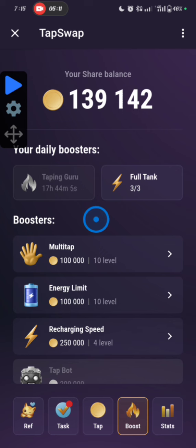It allows you to tap at a higher rate. So let me say at level 10, I'm tapping at 10 units per tap. But if I click on this Tapping Guru, it will allow me to tap at 50 units per tap. And that 50 units per tap lasts for up to about 45 seconds. So using the boosts actually helps you to tap faster. I believe I've done a little bit of justice to that. If you don't understand, feel free to ask questions.